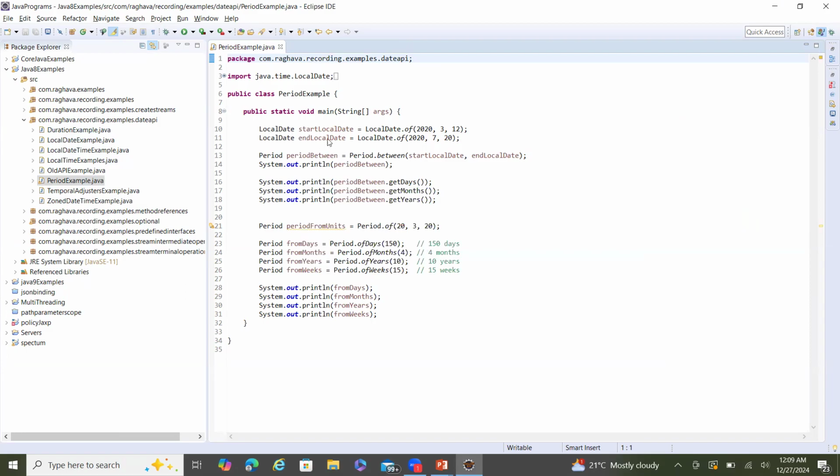Here we have two dates, start LocalDate and end LocalDate. A Period object is created, and this Period object will be the difference between the start date and end date. So this is the period between these two dates, and from this particular period we can get the days, months, years.